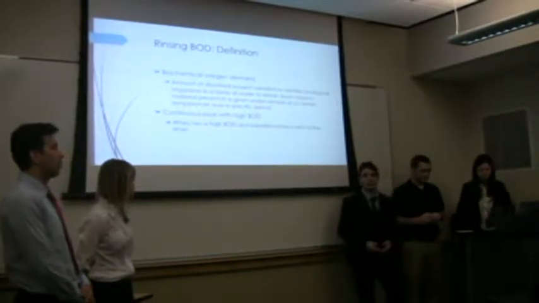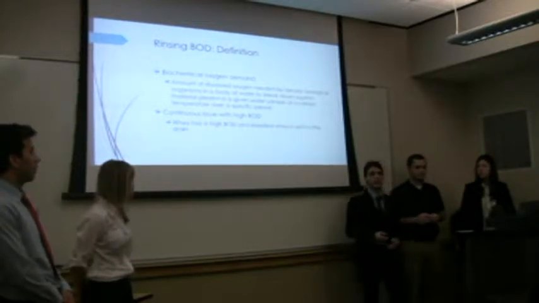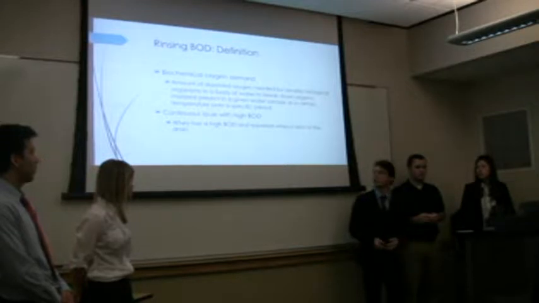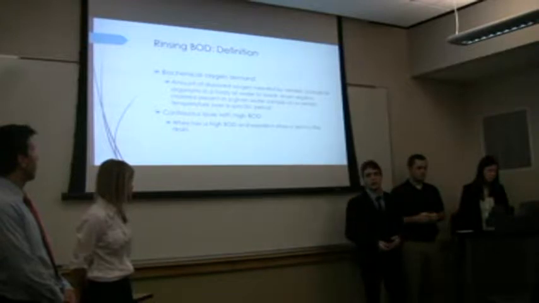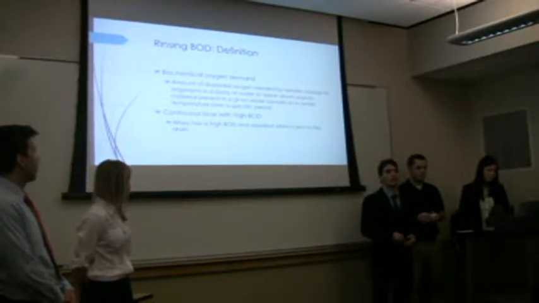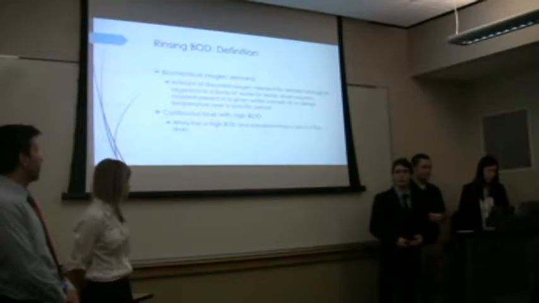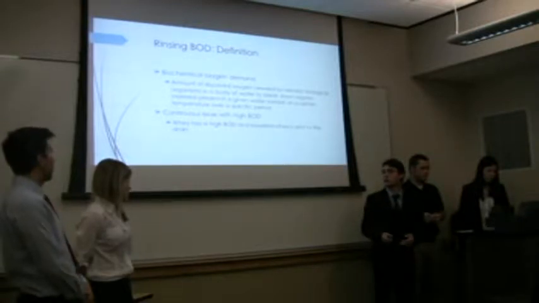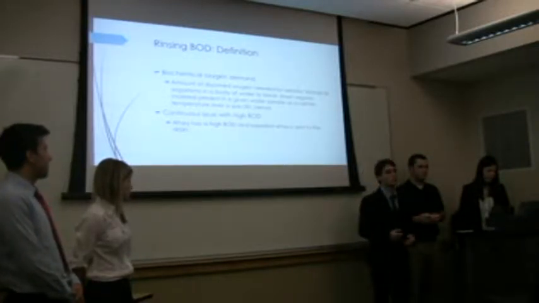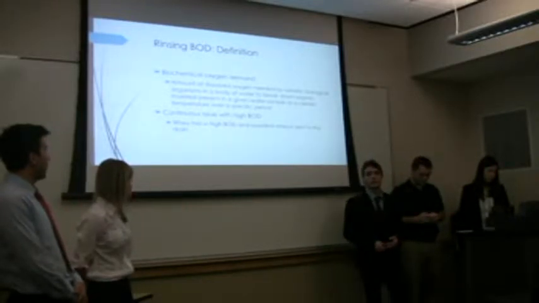So a brief definition of biochemical oxygen demand, or BOD, is that the BOD is the amount of dissolved oxygen needed by an aerobic microorganism to break down the organic material in a sample of water in a specific time at a certain temperature. Usually the time used to do this test is 5 days, and the temperature is about 20 degrees Celsius.